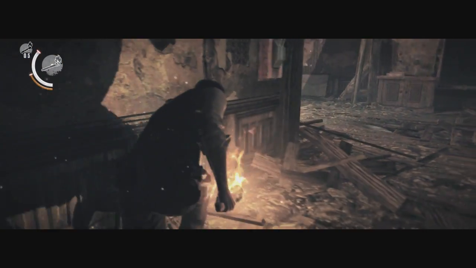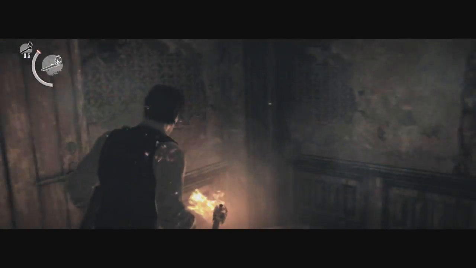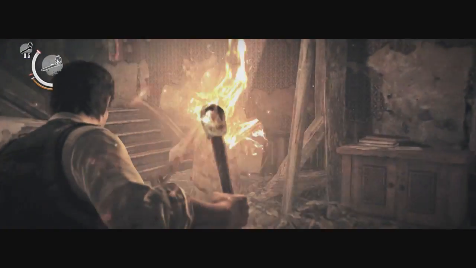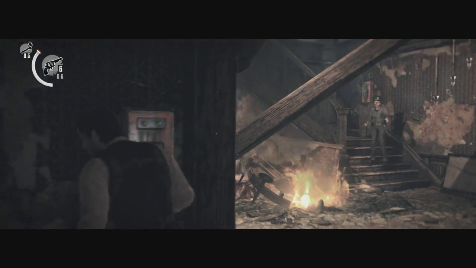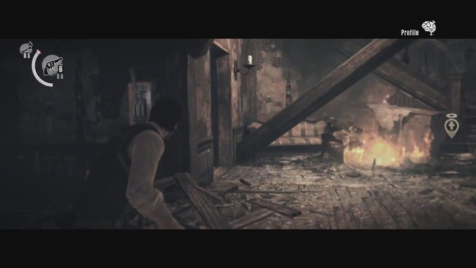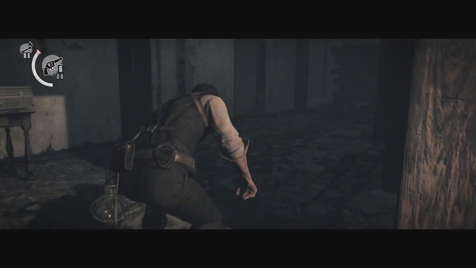Just be careful, because that sniper comes in. Yeah, there he is. Got him. Now. Come on, quick. Gotcha. Used the trap there to kill that one. And hopefully that should be it for the enemies here. Can never be too safe. Never be too careful here.